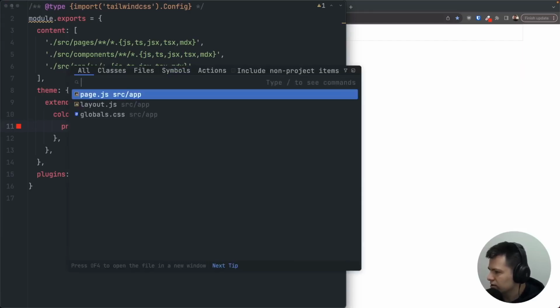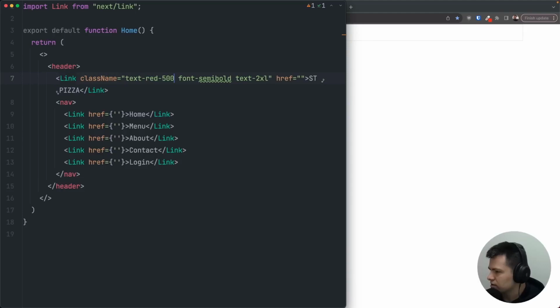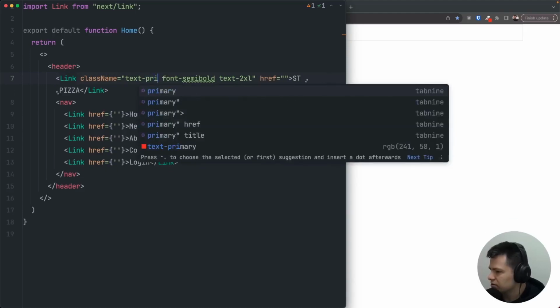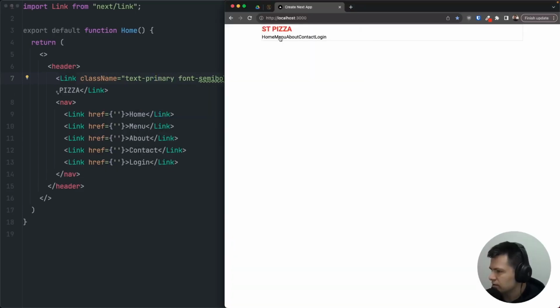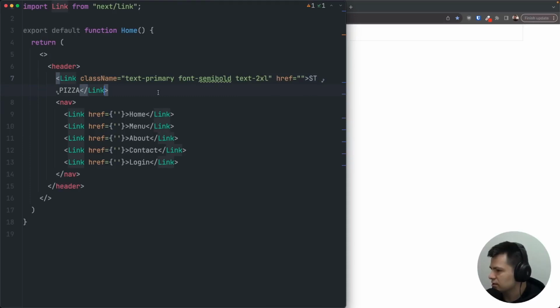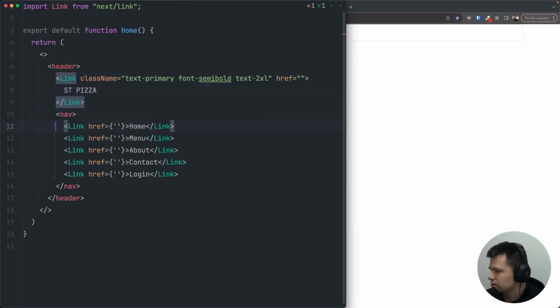Right, and now we can go to page, and instead of text red 500, I can do text primary, and now it's the color that I want to use here. All right, so now we have our link here. I'll put this here and this closing tag here below.